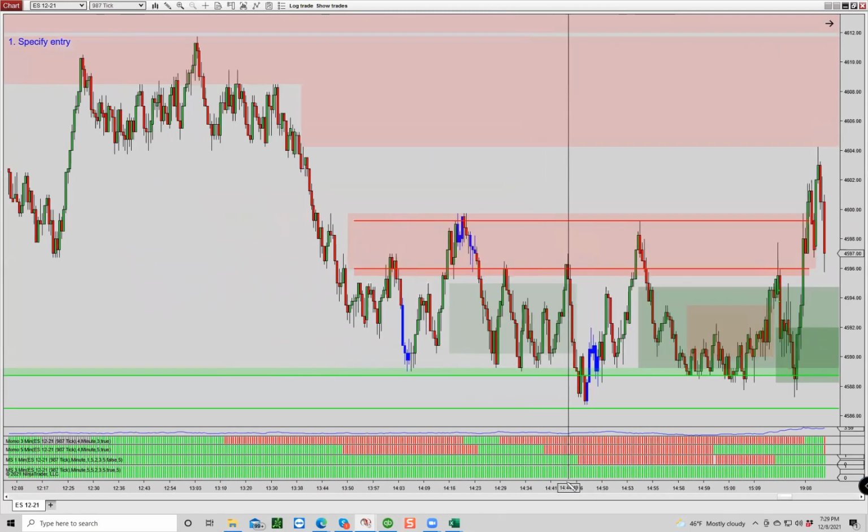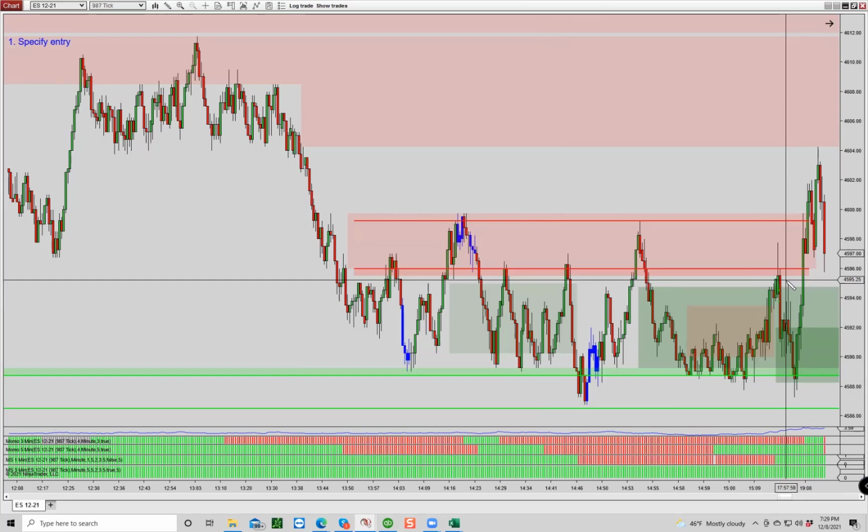But you can see this thing chopped around here until, guys, look, until I now have confluence here as well. I have confluence. I have market structure zones, in fact, two of them. And I have an auction zone right here. But I also had confluence here. So the question is, which direction is it going to go? Well, who the hell knows?